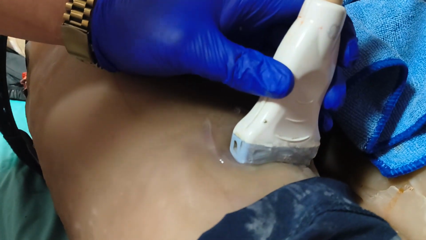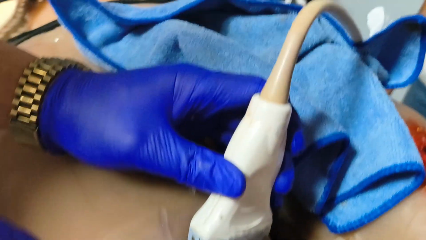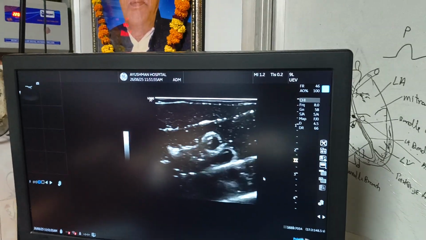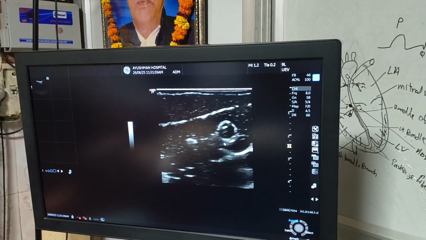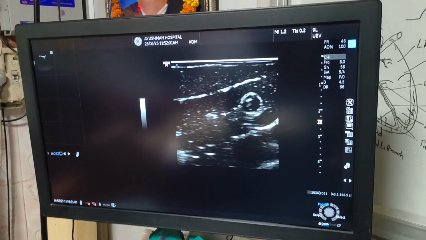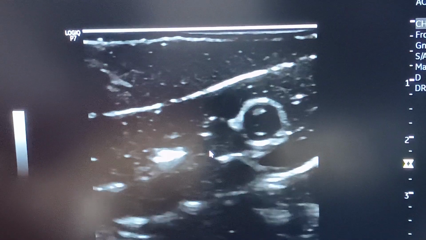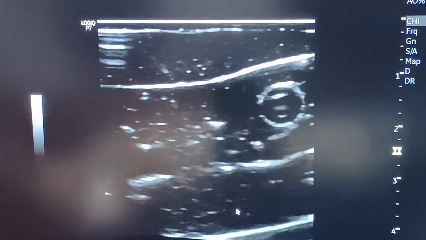Now I'll show the saphenous nerve block. Okay. So again, show the artery, vein, and nerve. So I'll just focus again.